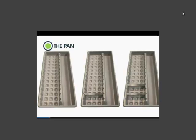When the blueprint team tears down the vehicle, fasteners are sorted and placed in individual cups. These cups are filled left to right, front to back, keeping the order in which the vehicle is torn down. The corresponding component is placed above the cup or cups, and the divider is labeled and placed. Upon reassembly, your reassembly team can easily see the order in which to reassemble the vehicle. The PAN will be emptied in reverse order, back to front, right to left.